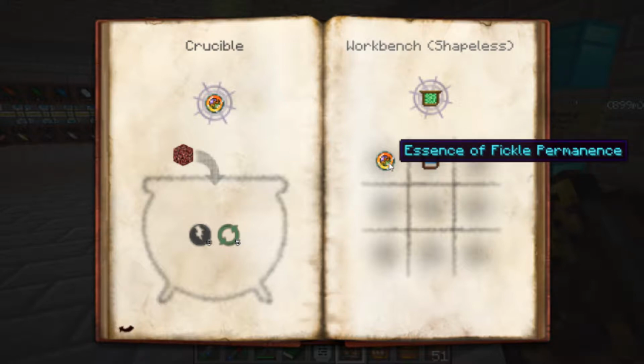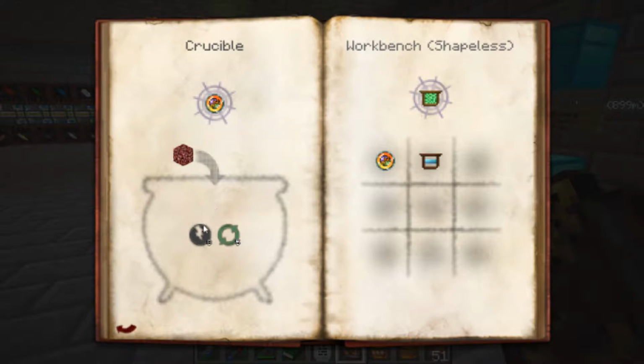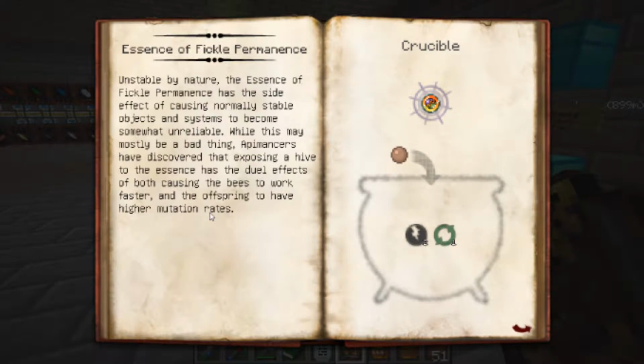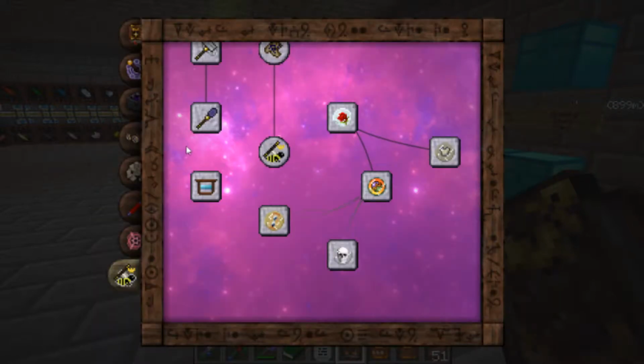We want to make an Essence of Fickle Permanence, and the Essence of Fickle Permanence is made with netherrack and Perdito and Permutatio. Okay, so, I really didn't consider this very much. That's okay. Basically, this is the same thing as a soul frame from Extra Bees. If you read here, it increases your mutation rates. Basically, it means that you have a better chance of getting something new. So that 8% chance goes up by using these. Okay, so we're going to need 8 Perdito and 5 Permutatio and a piece of netherrack.